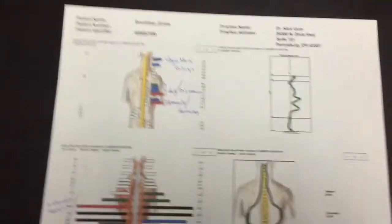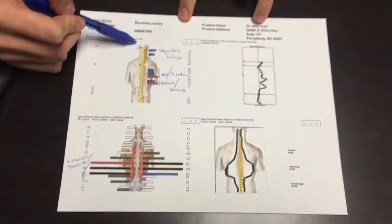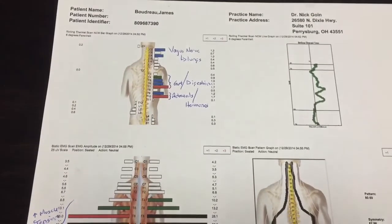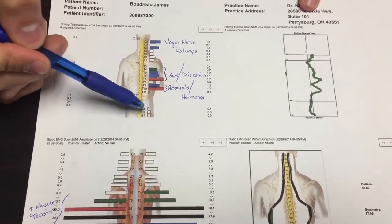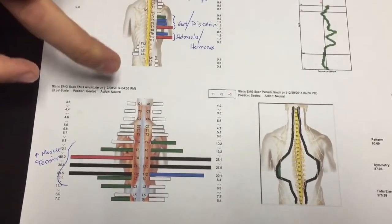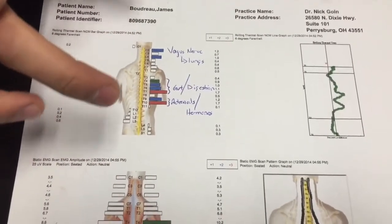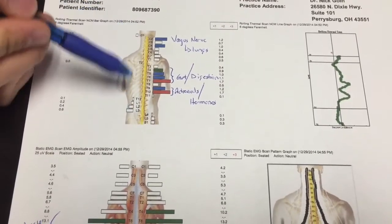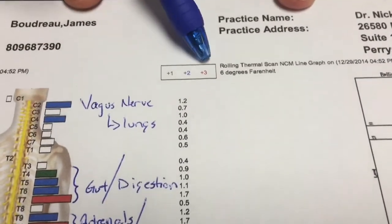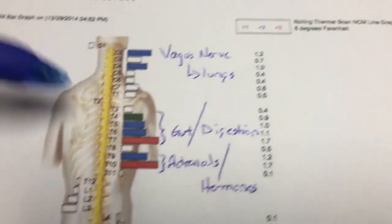So what I want to do today is go into our assessment of the nervous system to show you exactly how we're getting the results that we are, and also the science and research behind it. So I want to go over the scans and give you a better picture of exactly what we did on that first visit. You can see two different scans here — we have this one, which is the neurological component, and we have this scan down here, which is the muscular component. What we want to see are white bars. White indicates normal healthy nerve function on the neurological scan, and normal healthy muscle activity on the muscular scan. Green, blue, and red indicate nerve stress and the magnitude of that stress within the body — that's our scale for nerve stress on this initial scan.